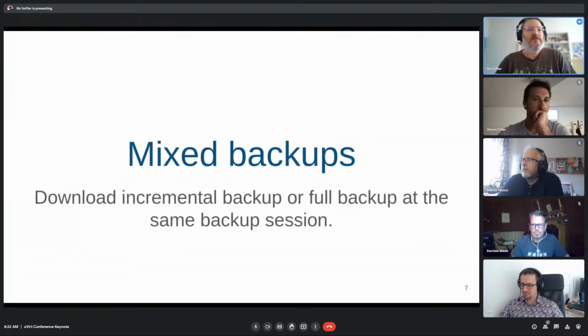Now, when you start incremental backup, we report the type of backup that you can do for every disk, and you can start incremental backup and, in the same session, do full backup for disks that cannot do incremental backup, like raw disk, or qcow2 disk which has some issue with the checkpoints. And if you have disks that can do incremental backups and everything is fine, you can do incremental backups. Everything in the same session without failures or special code.